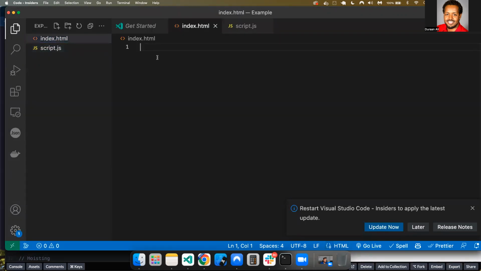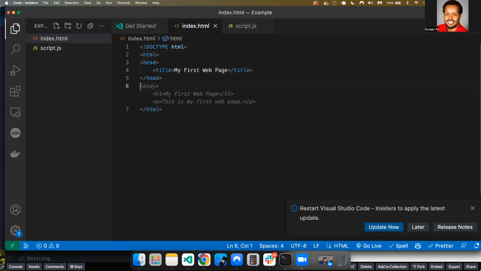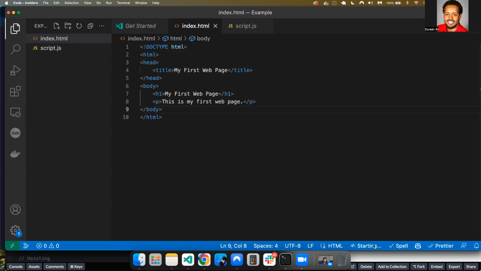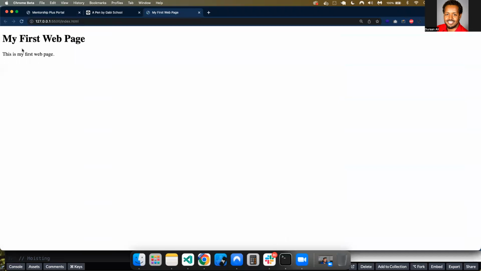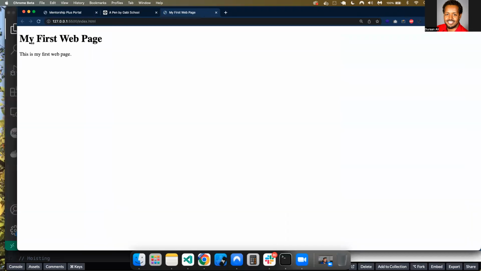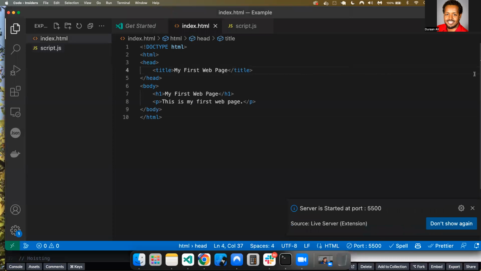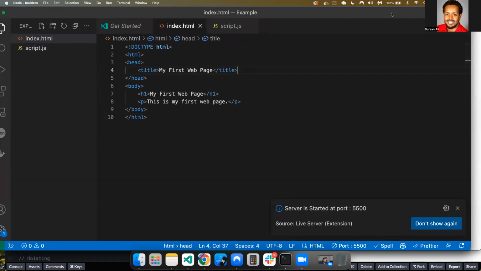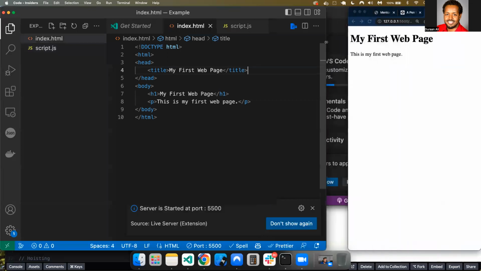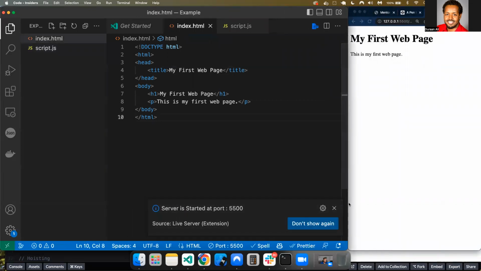HTML. We can just set up our basic HTML. You guys know how to do this. So we have HTML, it gives us a head. I'm using GitHub Copilot to fill this out. So we have the basic layout, right? Let's open that. We have a web page here. We move it to the side. Let's make this one smaller. Okay, so we have these two, right?